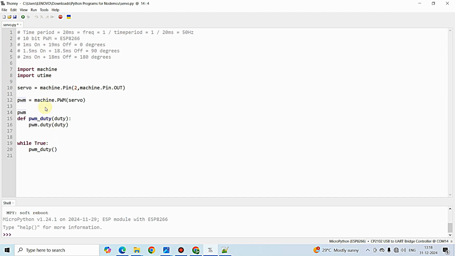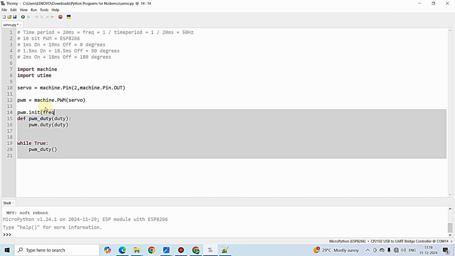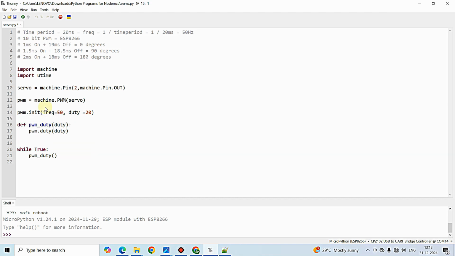So I can write PWM.init with frequency equal to 50, as we discussed and calculated, and the duty I'm just giving as 20. So frequency I have fixed to 50 so that the time period will automatically be 20 milliseconds, and as we discussed we have a 10-bit PWM module available in our SoC ESP8266.